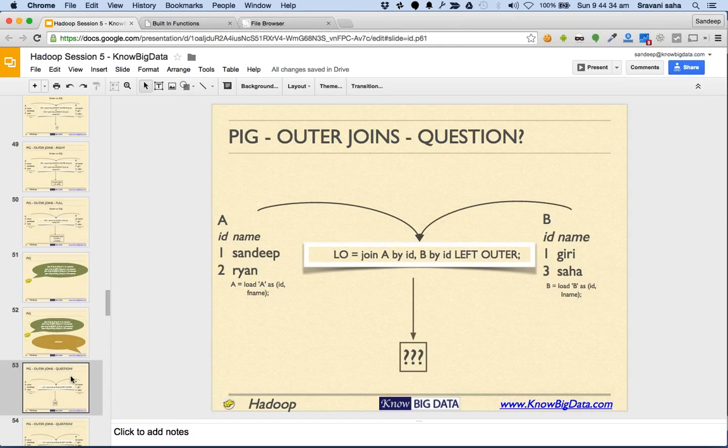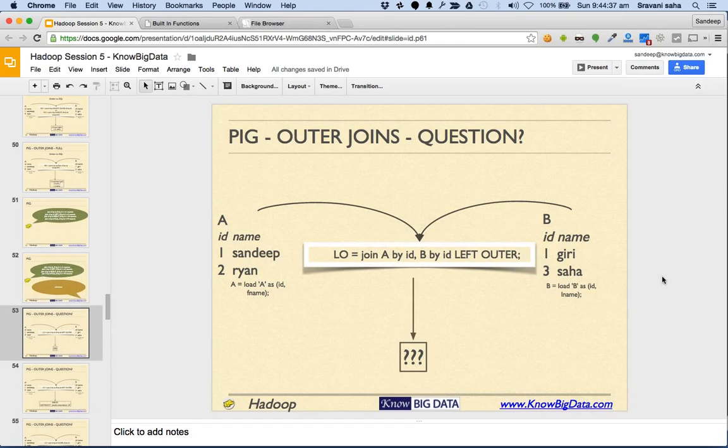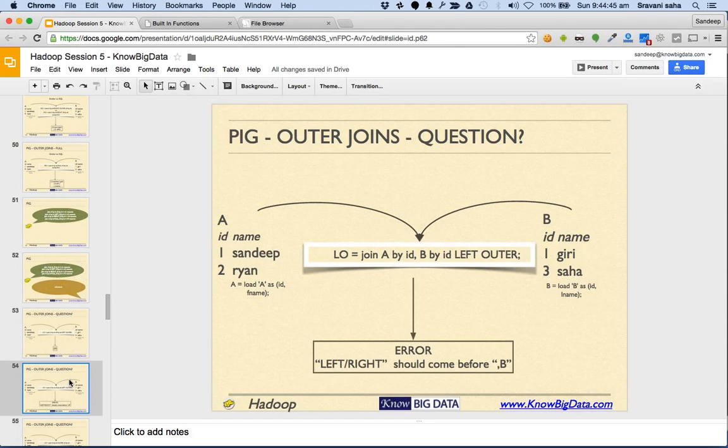All right. So Weber is saying the answer is that there'll be a syntax error, because left or right needs to come before this comma, which is here.